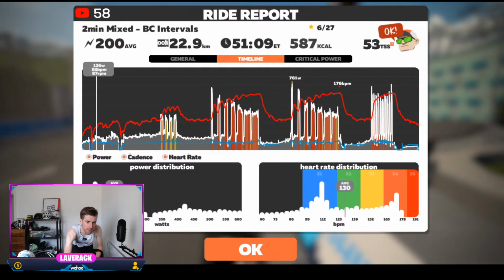in that last bit. Because at the end of the day, you don't want to sacrifice. I know I said it's not all about power, but you don't want to start sacrificing that last bit of the interval. You still want to be able to push good numbers and not fail, if that makes sense.